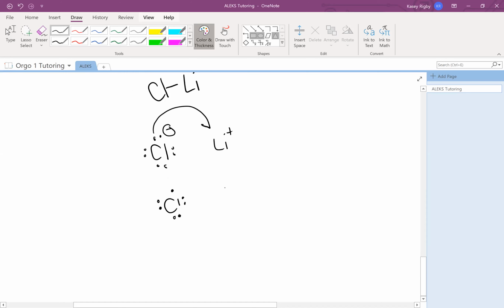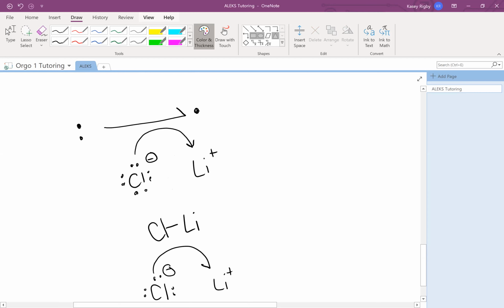Radicals are essentially atoms with an odd number of electrons, and they don't really have an actual charge because we don't really deal with half charges, okay? That's something important to remember about how arrows work, because this is going to be really important later.